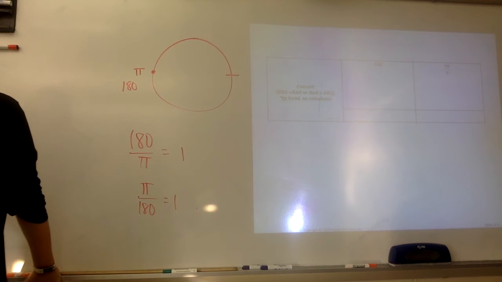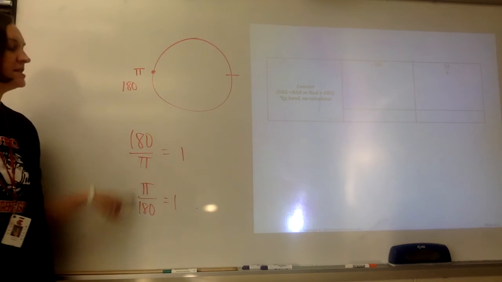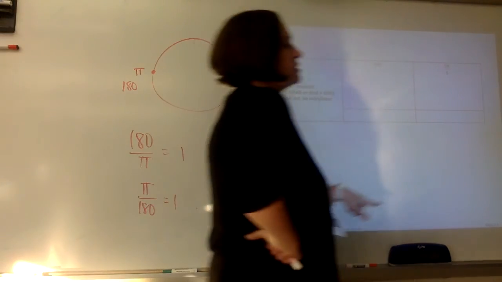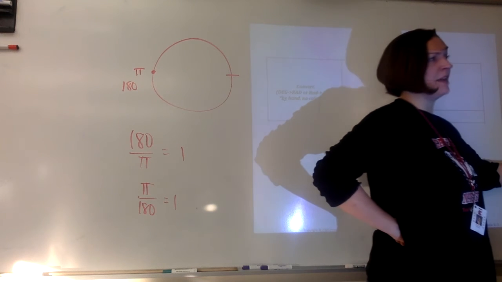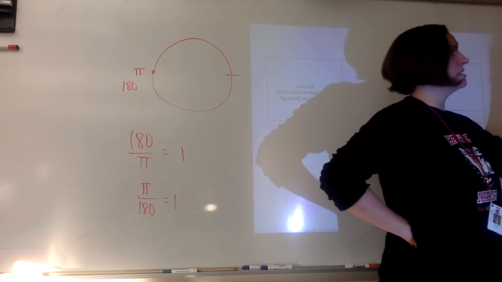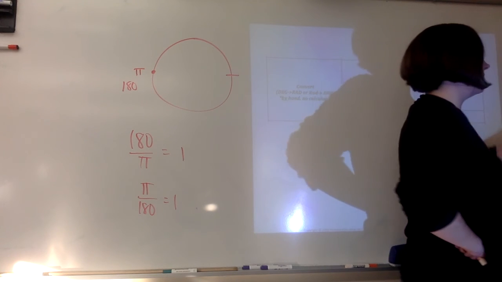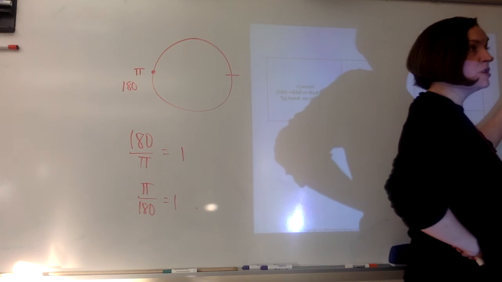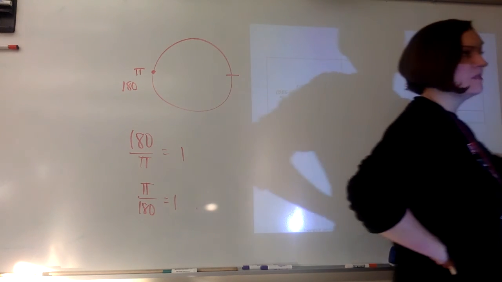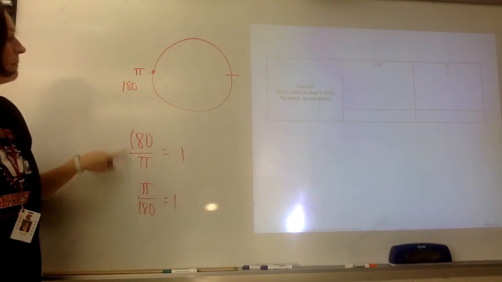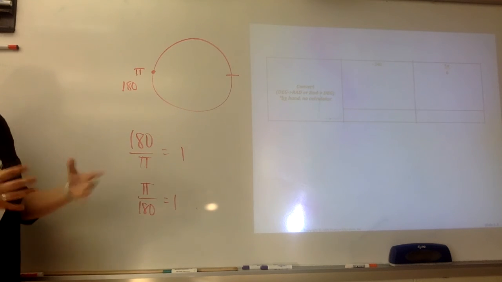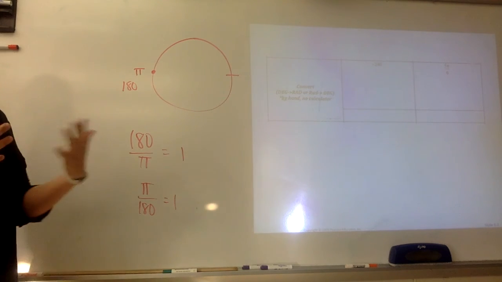All right, so for those of you that tuned out, the question was, somebody said, well, this doesn't really make sense because this is 3.14, this is 180. These are what are known as conversion factors. You use them all the time in chemistry, correct? Milliliters, liters, things like that. You're always putting them on top of each other and saying that they're equivalent items. Here's an example. We know this equation to be true. If I divide both sides by 3 squared, I get a 1 on the other side. That gives me this. Same concept over here. Pi over 180 and 180 over pi, they mean 1. They're one and the same. You can substitute pi as 180 degrees and vice versa.